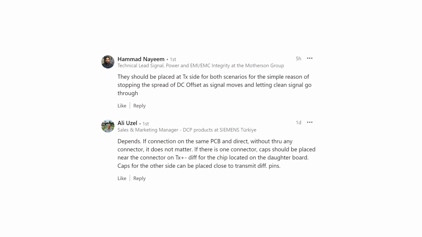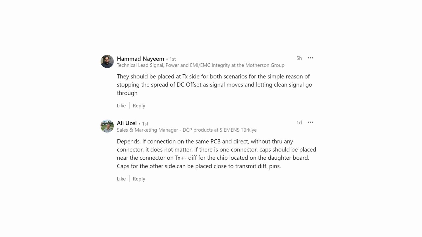Now, I actually read that blog post, and that blog post is not about AC coupling caps at all, so I don't know if that was a mistake or something, but he doesn't really talk about it in this blog post. Anyways, there's still this disagreement now relating to whether you terminate at the source or at the load end. Let's look at another comment.